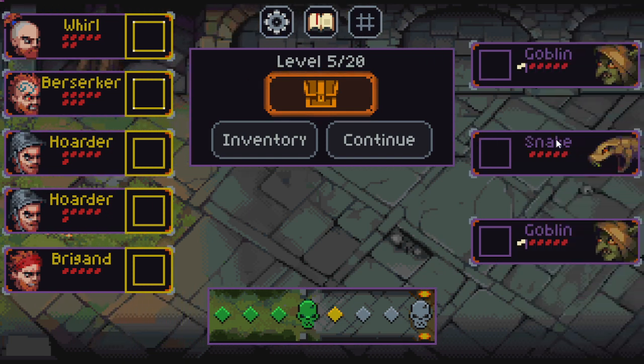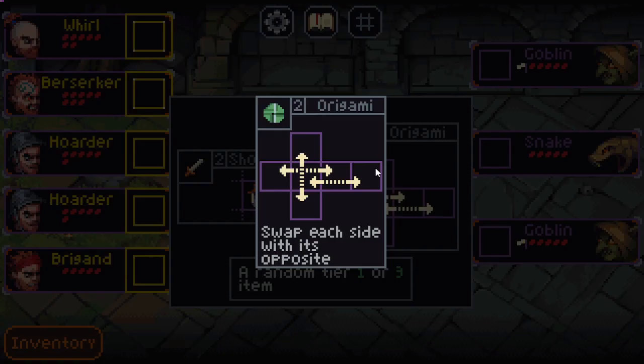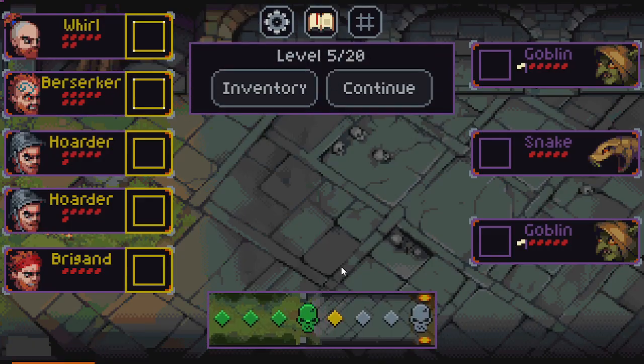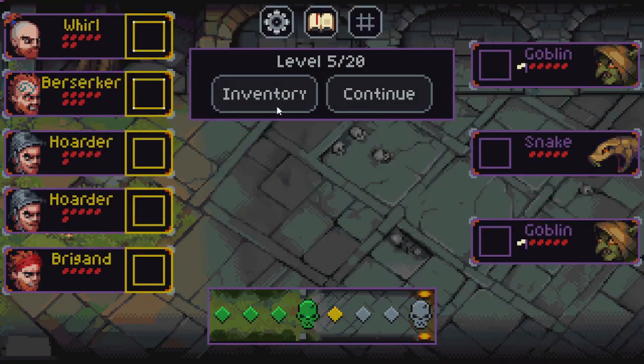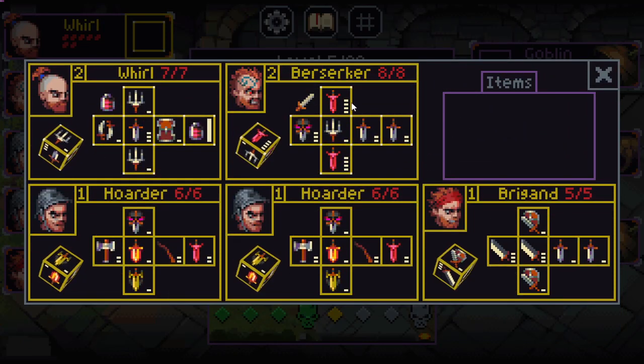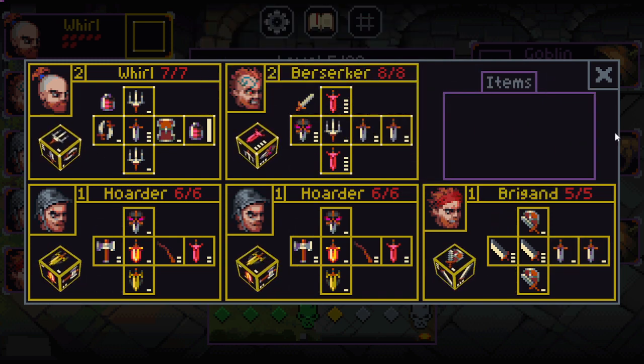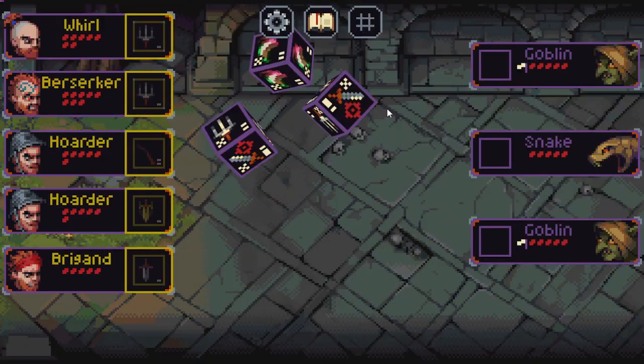Okay, let's see what kind of loot we have. We're gonna have to kill one goblin here. Oh, origami. I've never taken origami. Some of these later sides kind of have some blank sides, so we'll take the short sword should we want it. Like, yeah, right there, that's gonna make the Berserker way more consistent, you know, or we could do that as well, but I think that's just the best call right there.